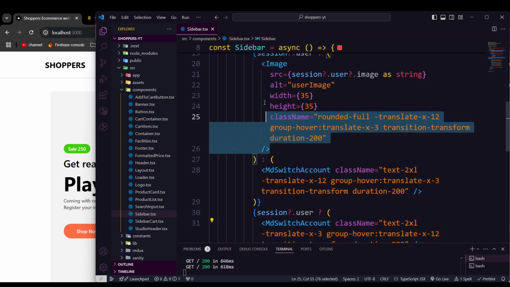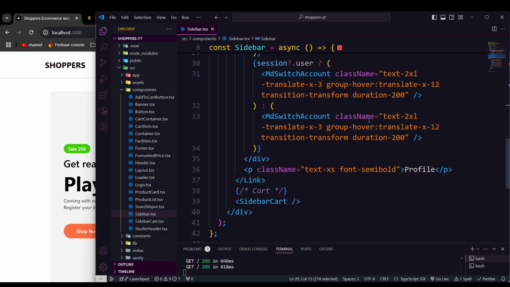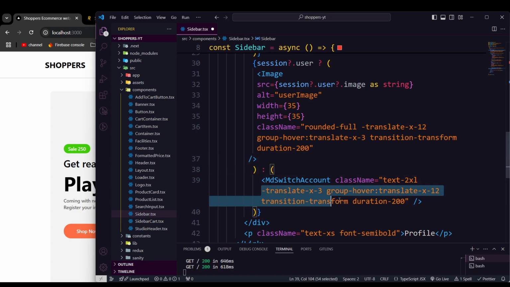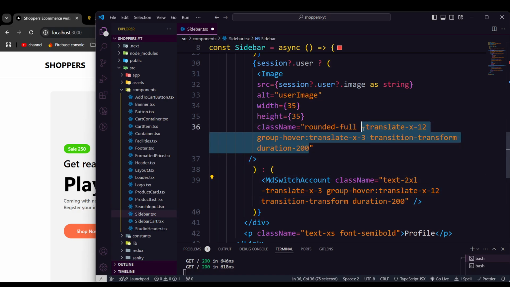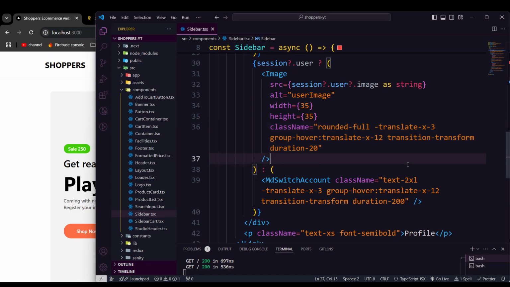Okay, I think I didn't copy it. We need to grab our image, and then we will grab the proper use case scenario here. Save. So right now we should be able to see our image ratio. Okay, you see, cool. So we have our image.